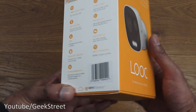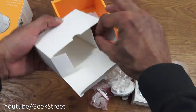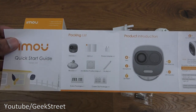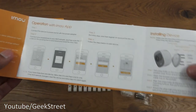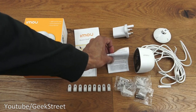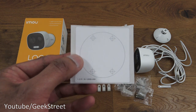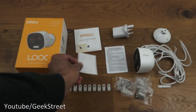Let's open it up. I've laid out all the items from the package. First is a quick start guide showing the packing list, product introduction, how to insert the micro SD card, and app installation — all in English and very straightforward. Next is regulatory information, and then a drilling template for installing the camera: stick it onto a wall, drill four holes, and attach the mounting plate.